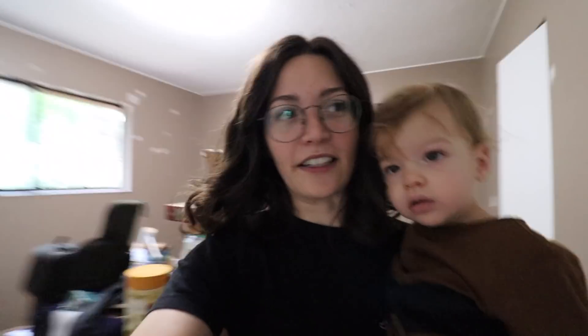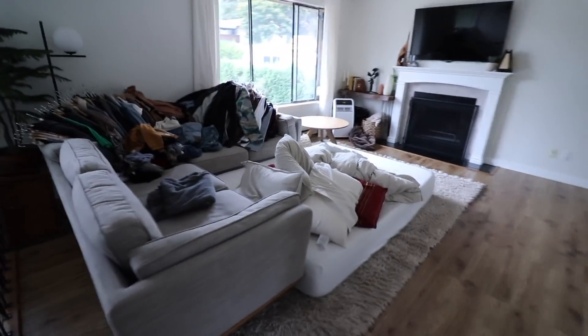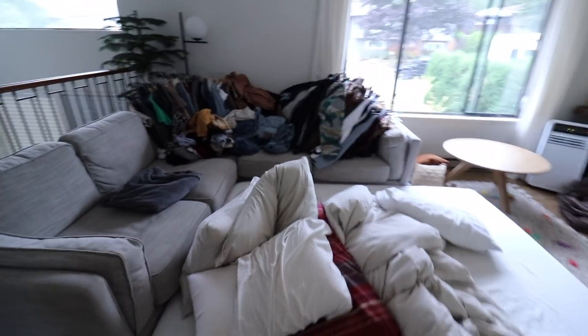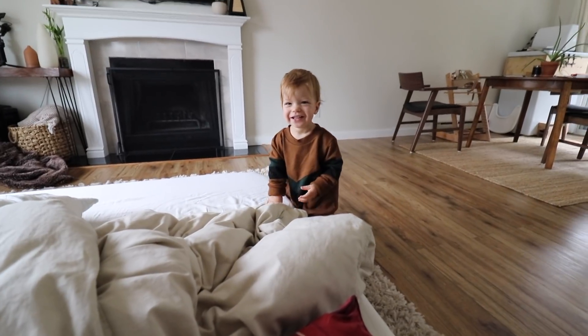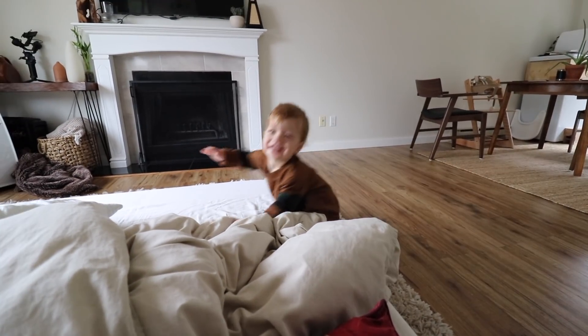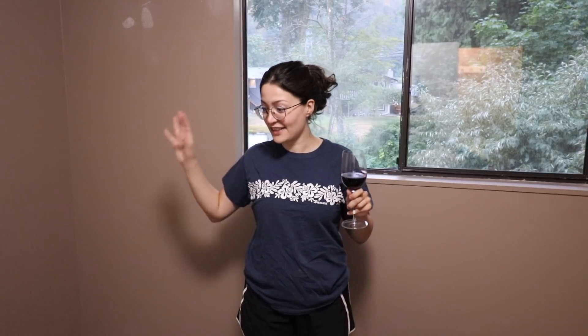The living room is hilarious — this is where we're going to be sleeping tonight with all of our clothes. The bed's in the living room! Rook just went down to bed. It's 8 o'clock. I got my paint. I'm hoping to get two coats of primer on tonight and then two coats of paint tomorrow. I got my wine with me — let's see what I can get done.